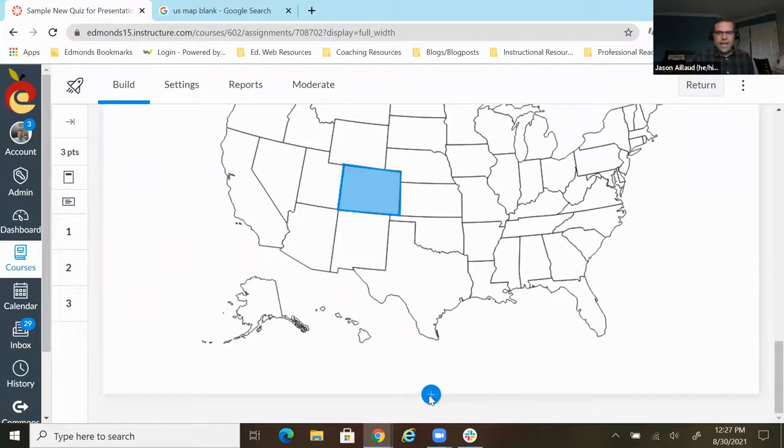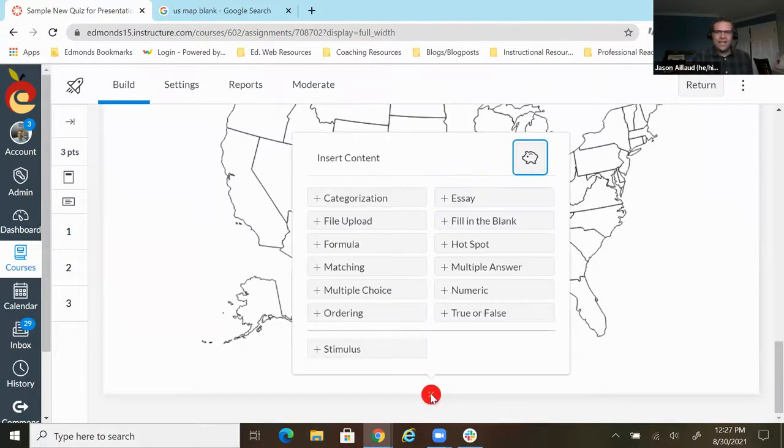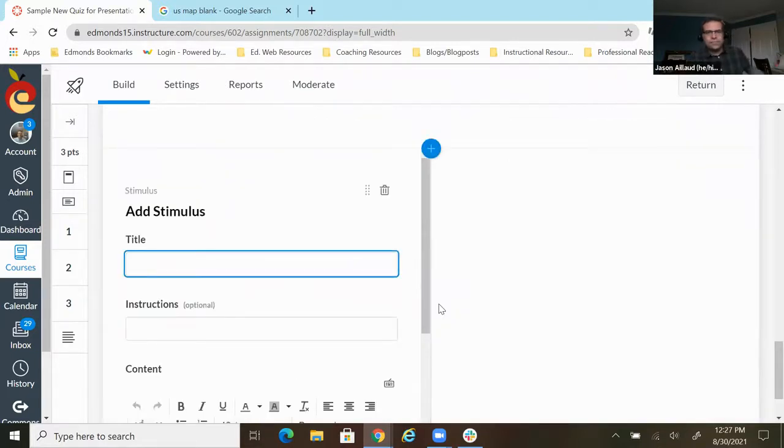And then there's one other question type that I think is really neat in the new quizzes, and that is the stimulus. So when you create a stimulus question, what it's going to do is build two panes for you. On one pane, it'll be anything that you want, the students reading or learning or whatever. And on the right side will be the questions that they need to answer about it. So if you think about a test type, say, that has a reading passage on the left side and questions about the passage on the right side, that's kind of something that we're working on here.